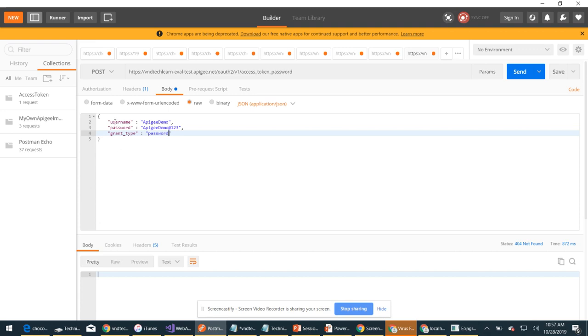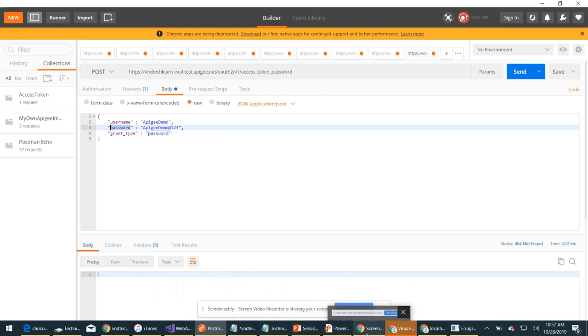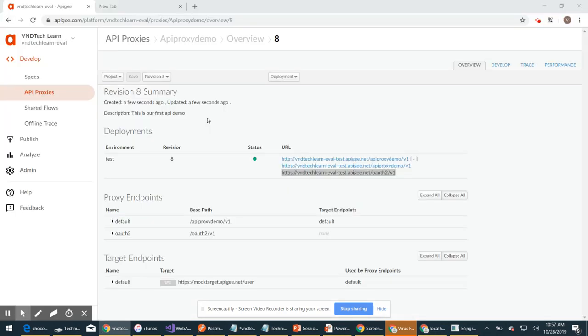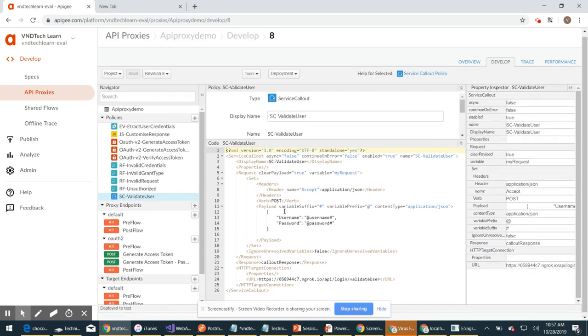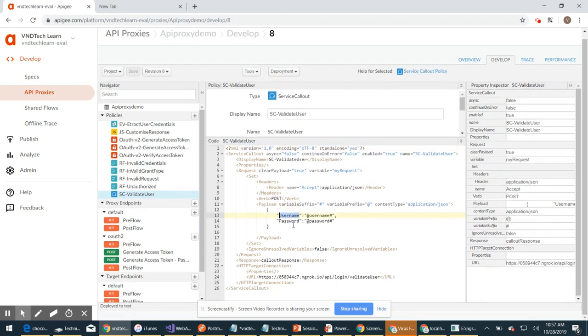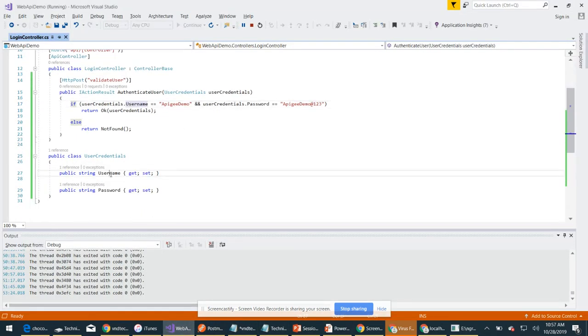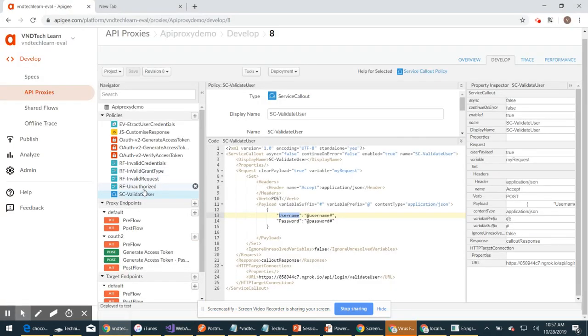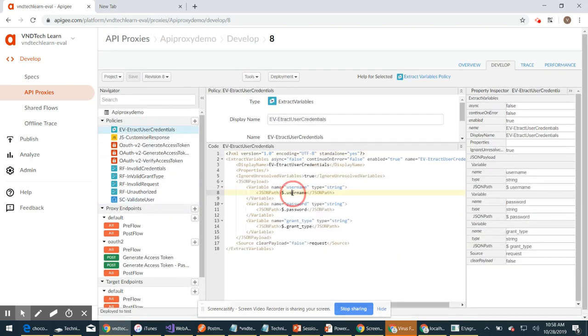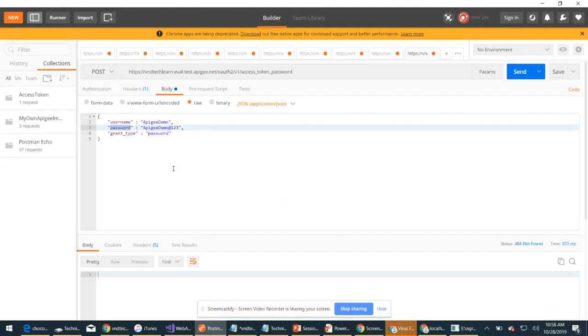The reason for changing the cases of username and password is that earlier we tested by hitting our backend method directly, but now we have provided the username and password in lowercase within Apigee Edge. When we extract these variables in the service caller policy, we have given them in uppercase. If you could navigate and see, in the develop tab, in the service caller policy we have provided them in uppercase, so it is Username and Password, which would match our backend property. But when we extract it, we'll get it in lowercase, so I've changed it to lowercase. With these changes, let's give the request.